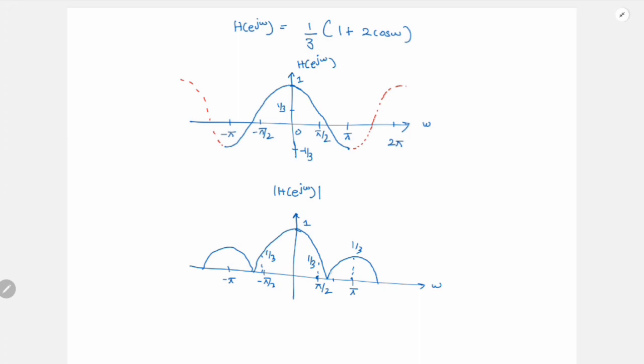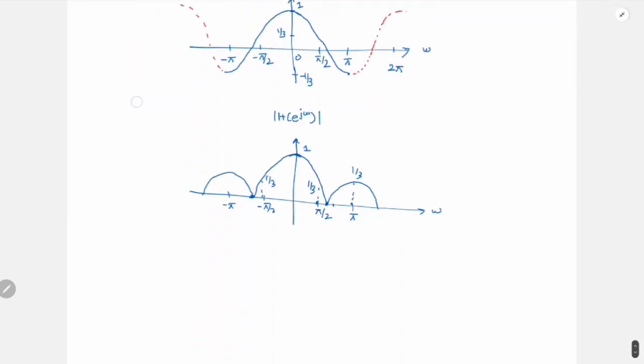So you can say that it is going to completely remove the signal at this frequency. It is actually boosting the signal at 1, and also it is somewhat suppressing the signal at pi, which is the high frequency component. So this is how you examine the filter response for discrete time systems.